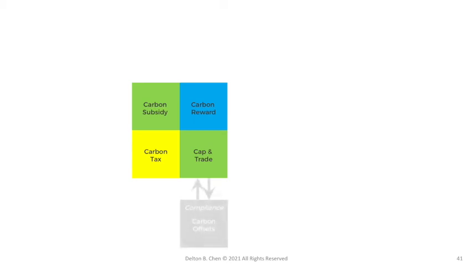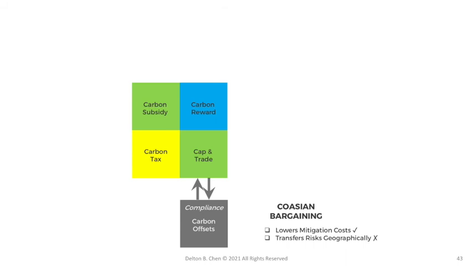Let's start with carbon offsets in compliance markets for cap and trade schemes. Polluters may be given the option to buy carbon offsets instead of buying pollution allowances or reducing their emissions. The advantage for polluters is that they can buy carbon offsets to neutralize their emissions, which may be cheaper than actually reducing emissions. So carbon offsets in compliance markets can reduce the mitigation costs for polluters. The downside of this approach is that the mitigation projects will introduce new variables and new risks that would not otherwise exist if the polluter actually reduced their carbon emissions at the source.